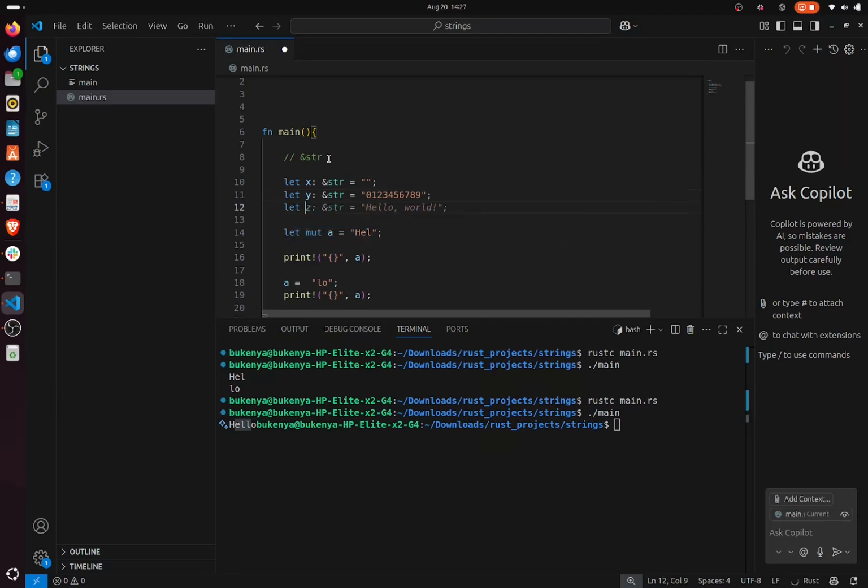So let maybe Z also equal to a reference str, and this should equal to maybe something like A, B, C, D, E. So we are now declaring these strings directly as string literals.